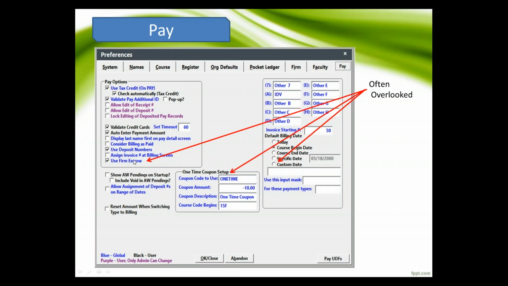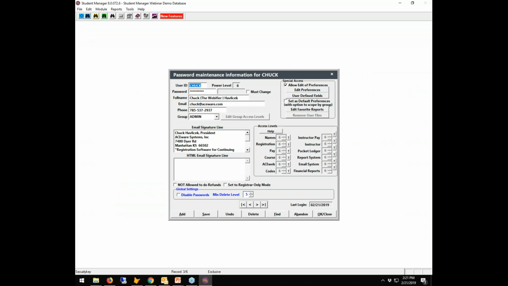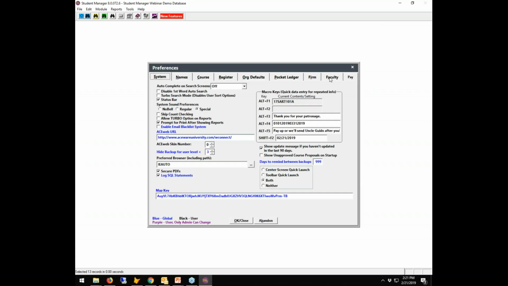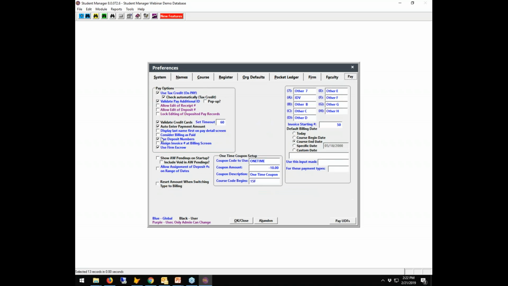So, all right, well, what firm escrow allows you to do is when you have that turned on, and I want to make sure, let me check my setting because I need to make sure. Use firm escrow. Okay.